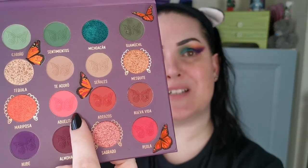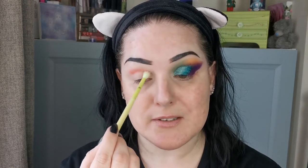Right, I am going to clean up under this eye and prime this eye, and then we'll do the lid of this side together. So just stay where you are. Okay, so cleaned up, I primed, and I am going to go in with, I think that's Abuelita. Beautiful shade, and it's very pigmented, and I'm going to take that all the way through my crease.